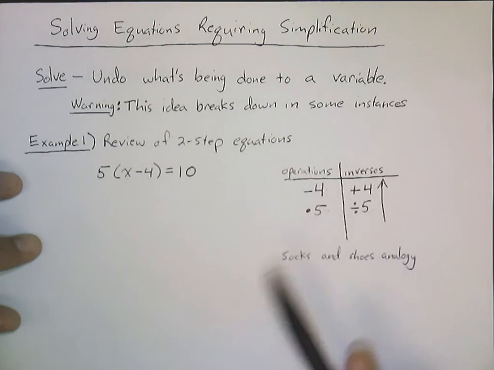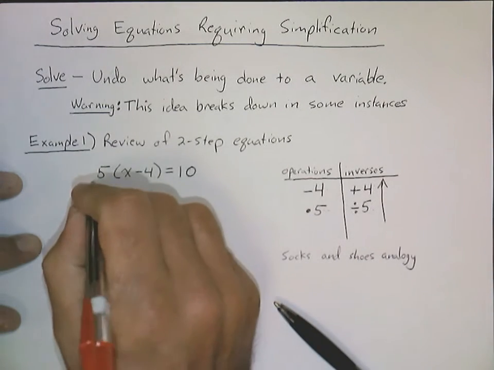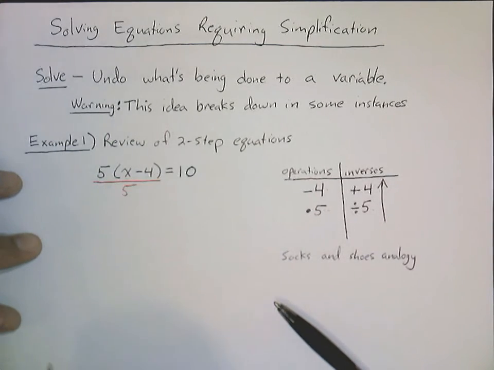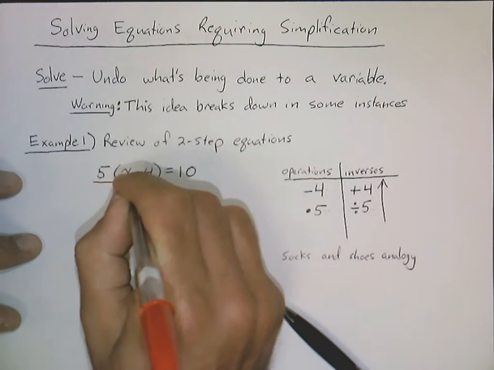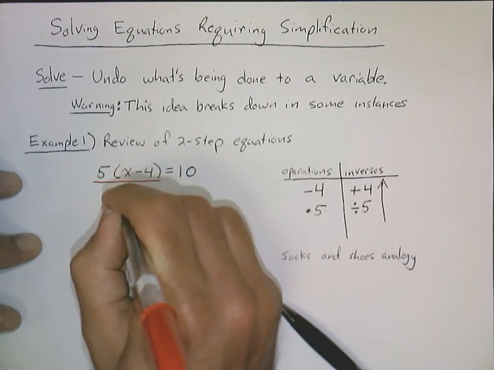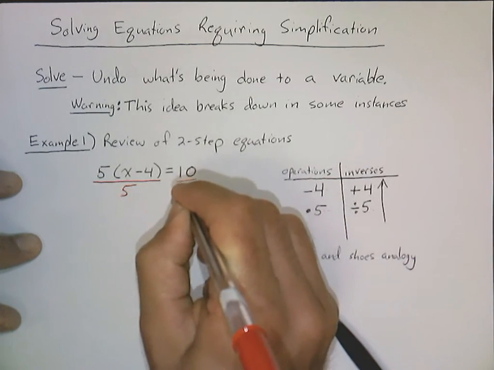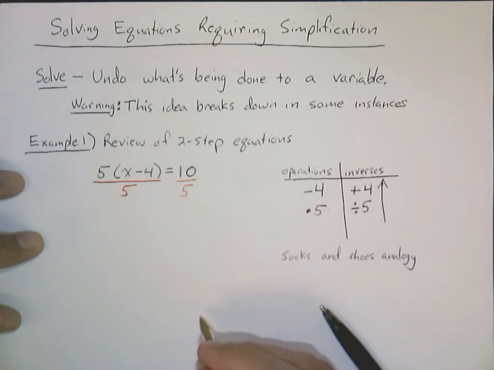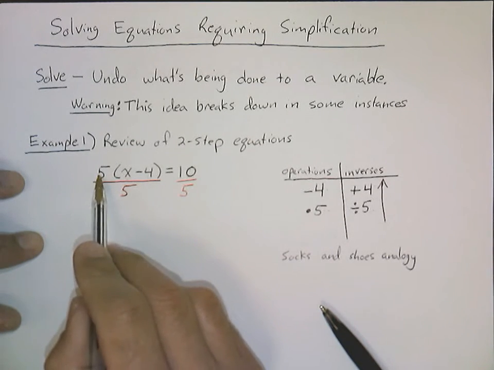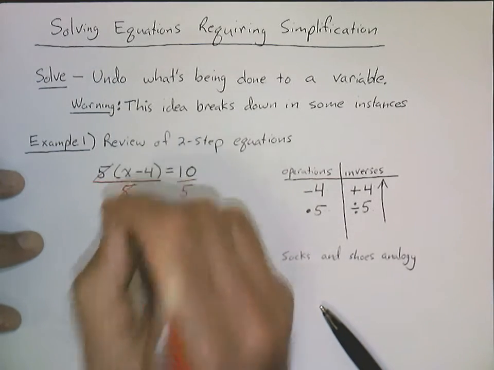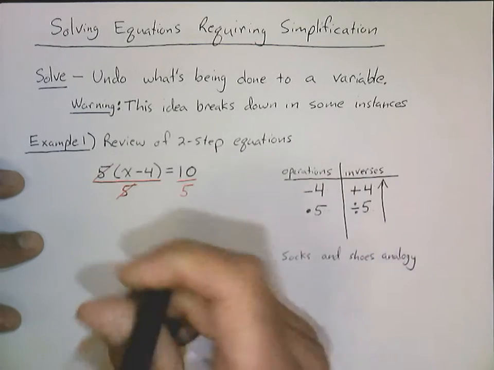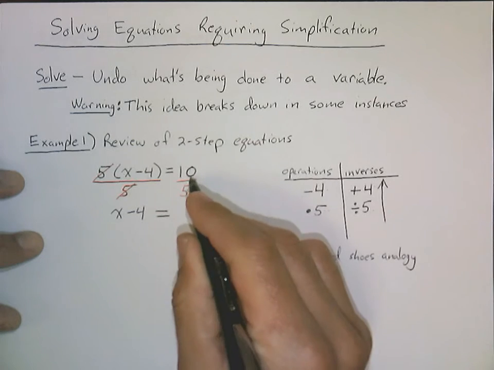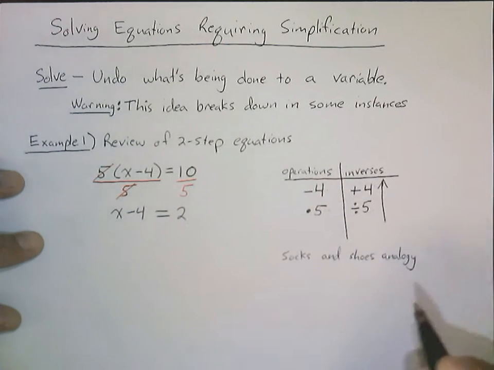So the first thing we're going to do is divide both sides by 5. And please keep in mind that you're not just dividing this number 5 by 5, we're dividing the entire side of the equation by 5. So I put the vinculum all the way across. And of course we've got to do it over here too so that the things will still remain equal. And then we just simplify a little bit. Since we have a factor of 5 on top and a factor of 5 on bottom, those things will cancel out. And we're left with just x minus 4 on the left-hand side. And we know that 10 divided by 5 is, of course, 2 on the right-hand side.